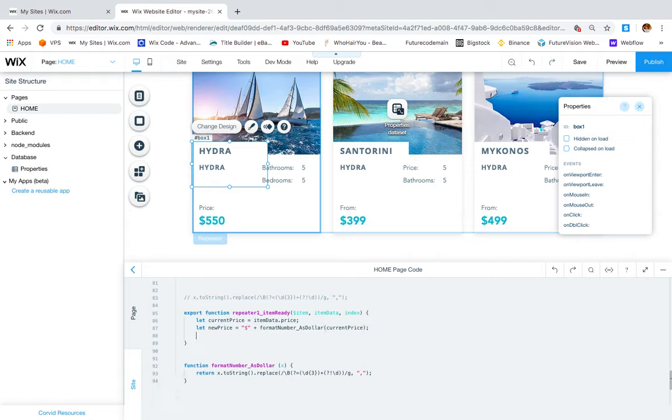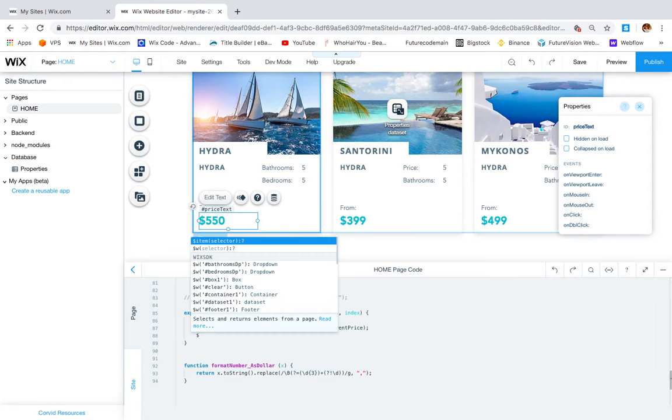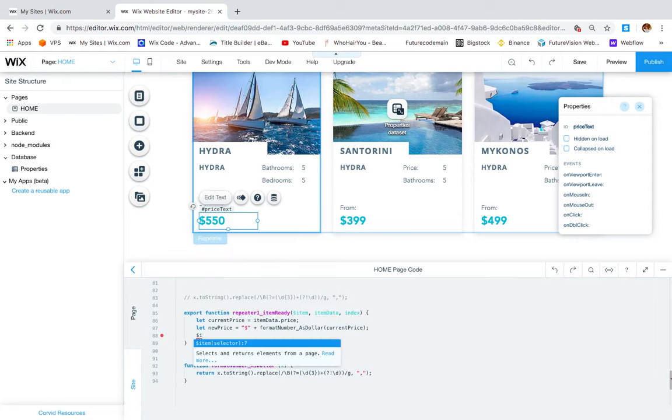Now we have to tell the repeater which item we want to format. In this case, we want to format price text. So what we have to do is to write $item. Okay, in this case, we don't have to write $w, but only $item. Because it's taking the item from the repeater, we don't need $w. And remember, $item is here.